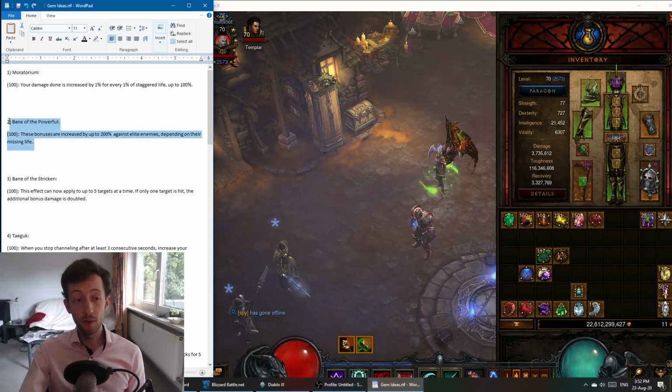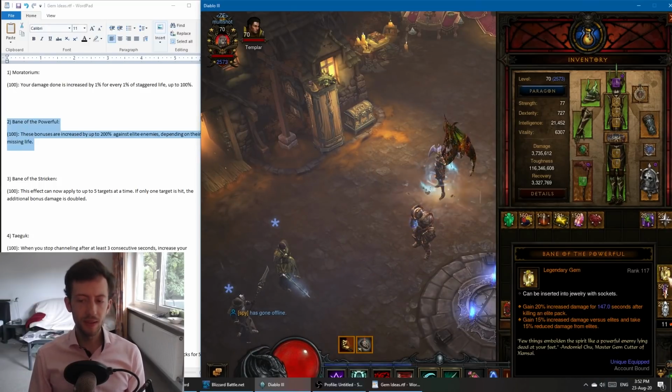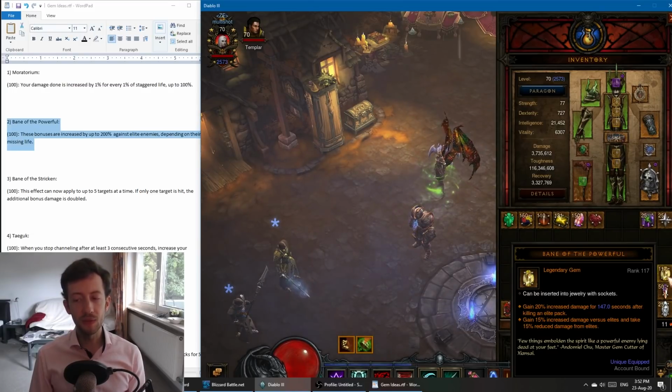We have Bane of the Powerful. This is something that I think is a really missed opportunity for the game. It's the elite killer gem, and it's just so sad that actually they do exactly the opposite of it.